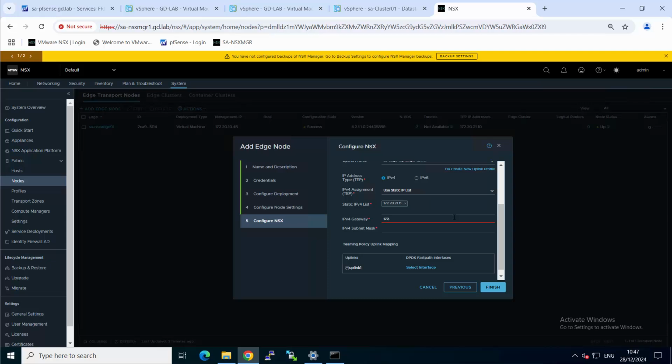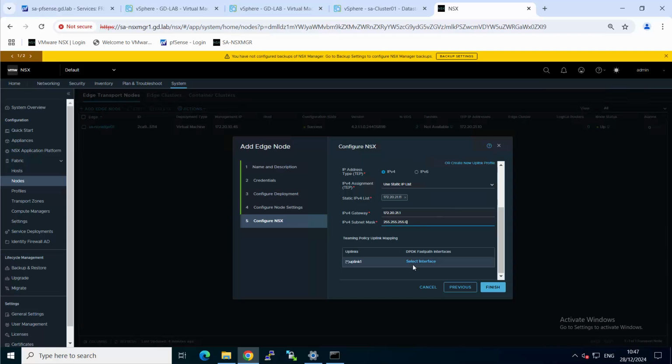I have a dedicated network for this, and the subnet mask, it's easy, it's a /24.